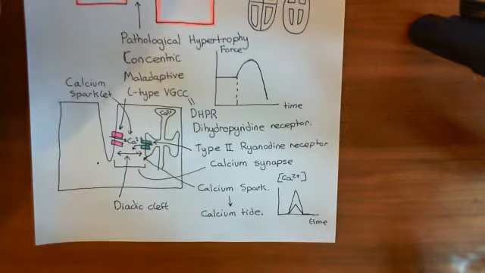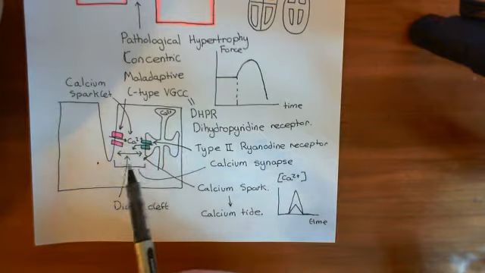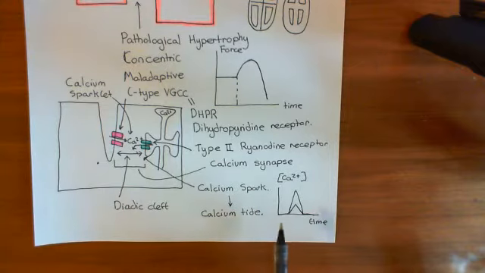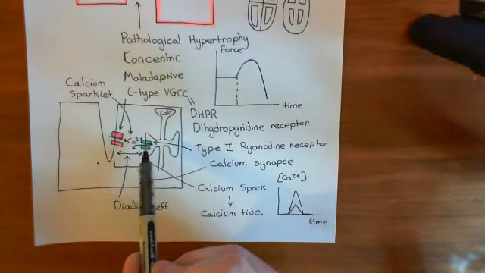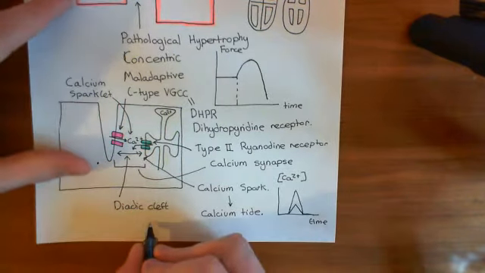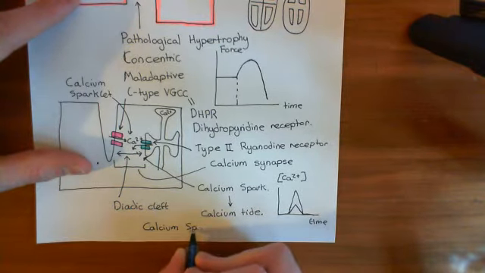What you also see is that you're getting calcium sparks occurring even before you've actually stimulated with an action potential. So not only is the calcium tide that you get when you stimulate with an action potential smaller, but you're seeing release of calcium at these calcium synapses before you've stimulated with an action potential. That shouldn't be happening. So you see the calcium tide is smaller, and you have calcium sparks which should not be there, occurring even before an action potential has arrived.